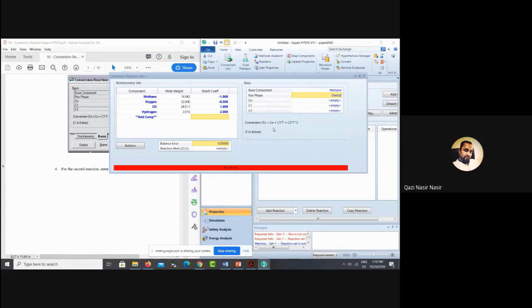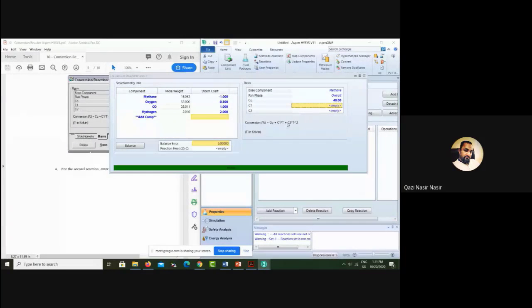But if I give you the conversion directly, instead of giving you the values, and I say this reaction is happening 40%, then indirectly it means C1 T is ignored and C2 T squared is also ignored. So these two terms will be ignored. Now the only thing left is C naught, and that will be your percentage. In this case, I can say this reaction is 40%, so I will put 40. This means this conversion is happening 40%.